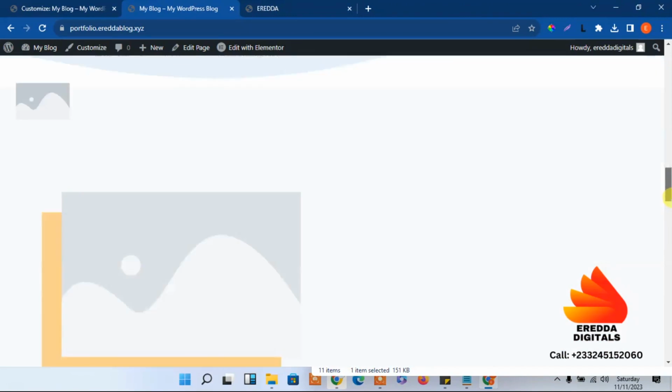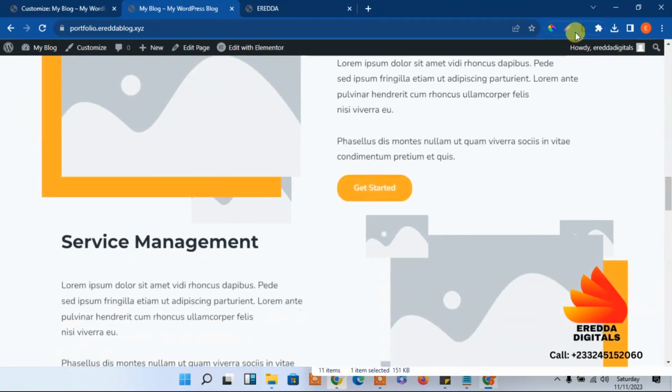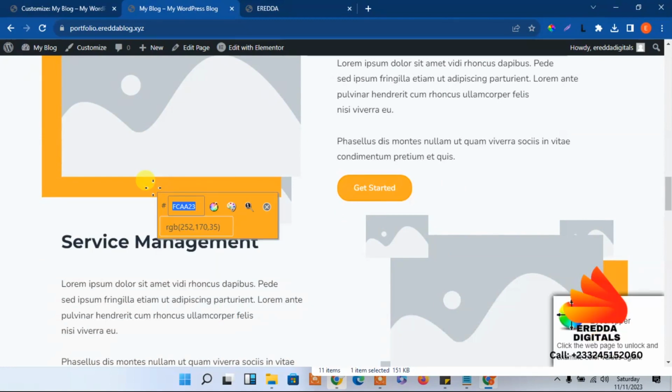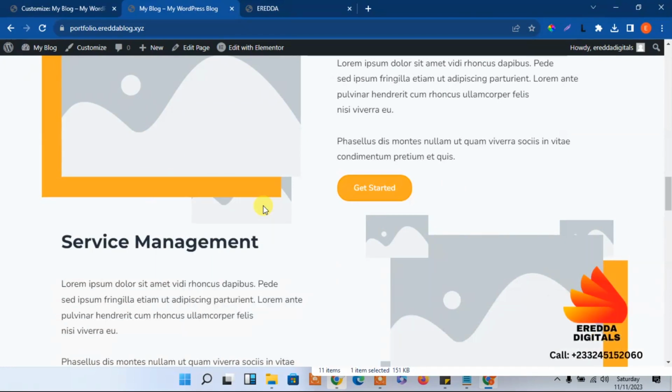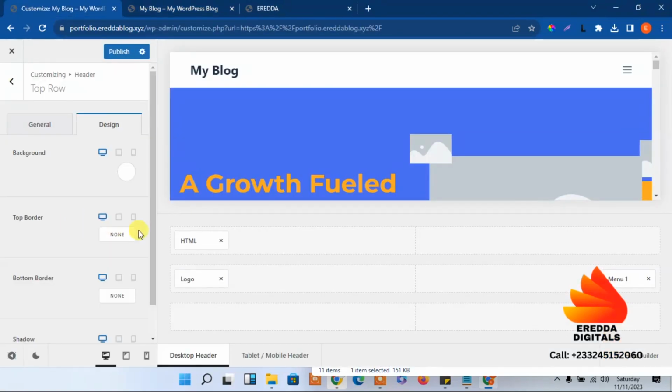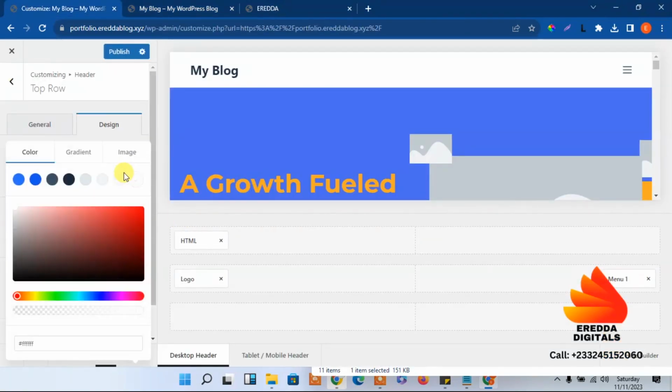Okay, so from here I will pick my color picker, pick it from here. I can just copy the color, close it, come back here, click here, select here, delete all the FF and paste, hash, paste. And now I can save it.